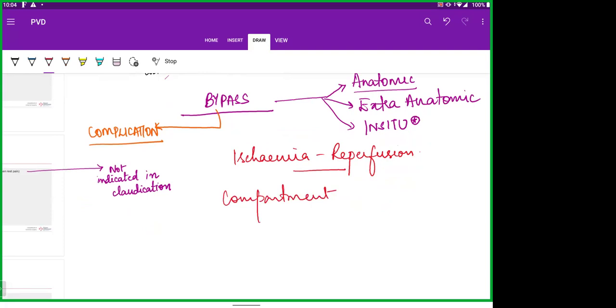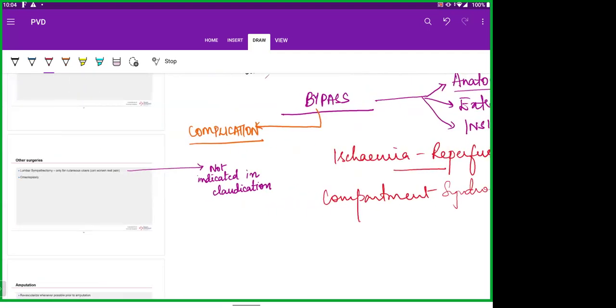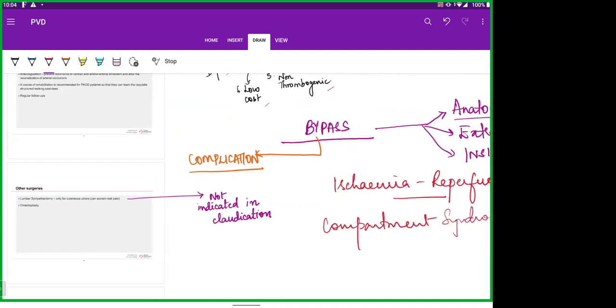Yes, sir. Ischemic reperfusion is much more common in acute ischemic events as opposed to chronic ischemic events. It's very true, sir. I was just about to tell that, sir. Because in a chronic setting there will always be collaterals already formed, but in an acute setting we need to keep in mind compartment syndrome. So that is one thing to keep in mind.